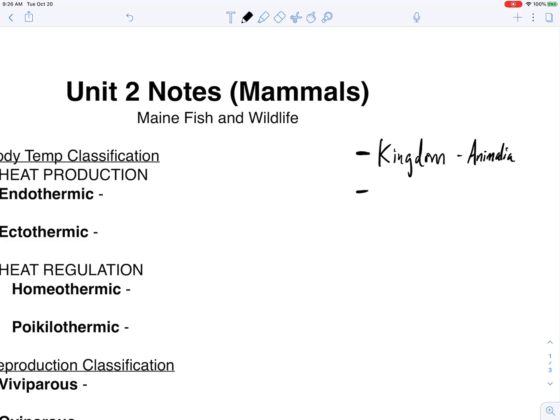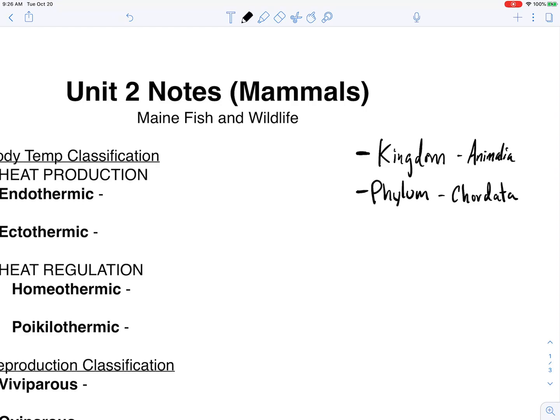Well, let's get a little more specific. Let's break it down a little further. So within that animal kingdom, we could break groups of organisms into phylums or phyla, and these are just a little bit more narrow classifications. And we mammals, we humans, are members of the phylum Chordata, and chordates have a spinal cord, essentially, not necessarily a backbone, but a spinal cord.